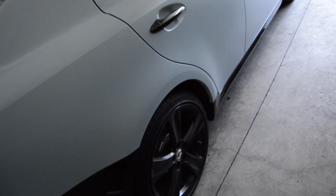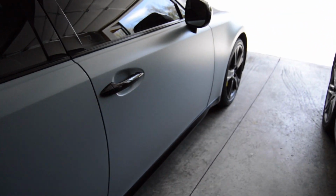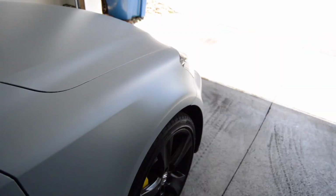So far, it looks okay. I guess for my first time wrapping, it's not that bad. Definitely could have gone better. I just felt like rage quitting from time to time when I was doing this wrap. So there's that. But yeah, ultimately, I think you can see the vision.